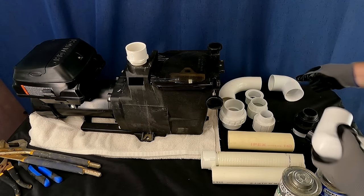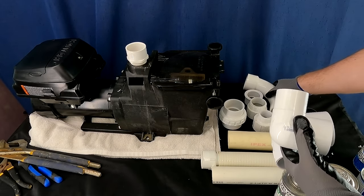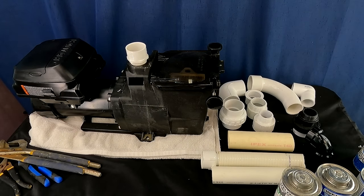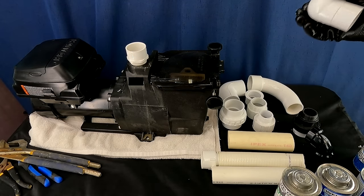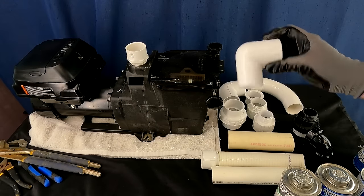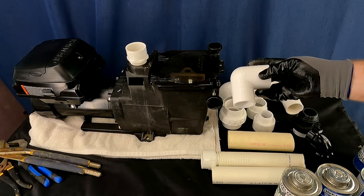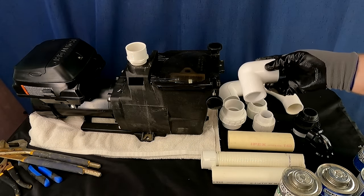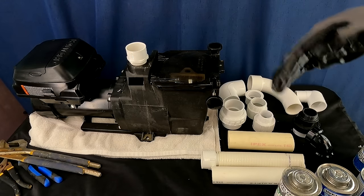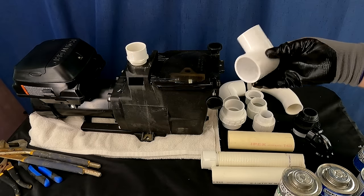Let's move on to fittings — this is a big one. There's a lot of buzz and arguments about these three fittings online. Eight or nine years ago I was really putting out content talking about these products. This is a street elbow — this is your lowest of the low, the worst thing you could use when negotiating a corner with PVC pipe. And yet the average pool technician in my area was using this as their standard elbow, making every 90-degree transition with a street elbow — which is the hydraulic equivalent of a brick wall with nothing to help the water negotiate the corner efficiently.